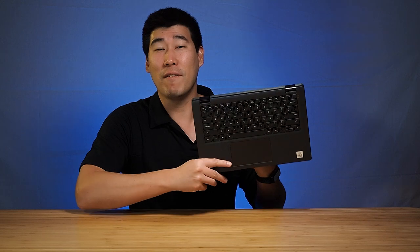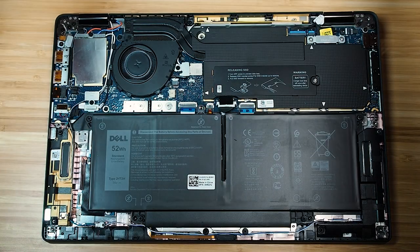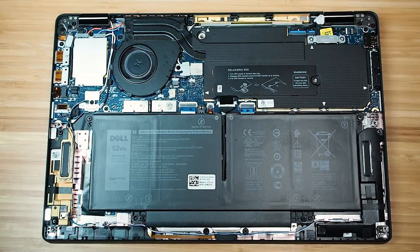This is a 14-inch premium business laptop. Now being part of the 7 series, it is classified as a lightweight class, so it is actually quite lightweight for you to travel around with. I'm going to quickly go through its specs and then look at its temperatures and noise levels, as well as the speakers and also later in the video, the internals as well. So be sure to stick around for that.